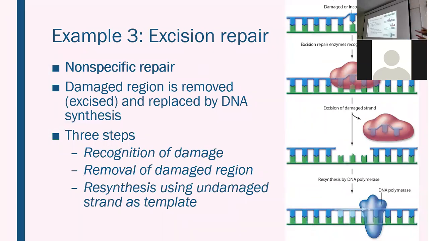Another non-specific option is excision repair, right? You have enzymes that, when there's some damage or mismatched base, will come in and cut out, excise, the damaged spot. So we recognize damage, we just cut the region out altogether, and then we've got these DNA polymerases floating around and they're like, oh man, unmatched DNA, I'm on it. It comes in and fills it in. So we have excision repair, where the damage is just removed and another enzyme will come in and fix it. Because you've got the template strand, you've got this second strand, so you know what goes here. You can just replace it with the bases that it needs.